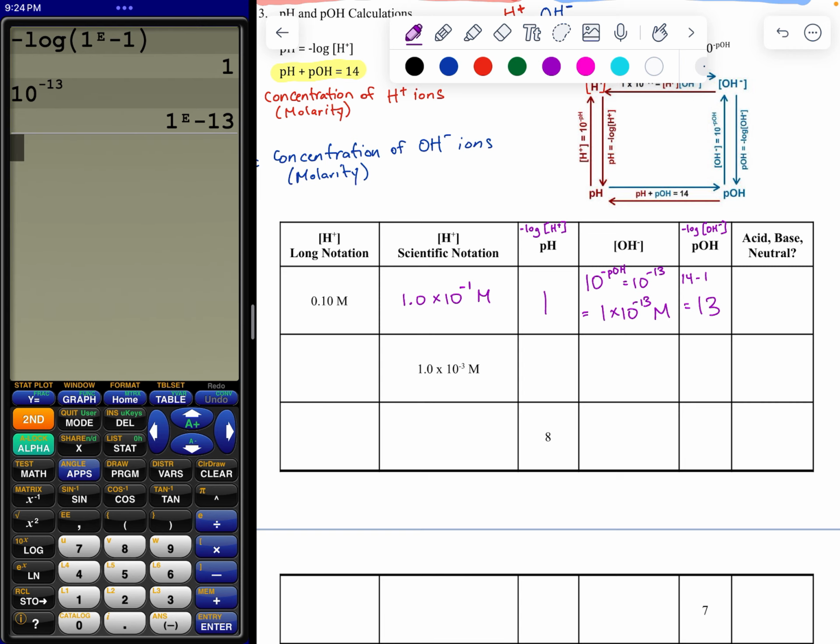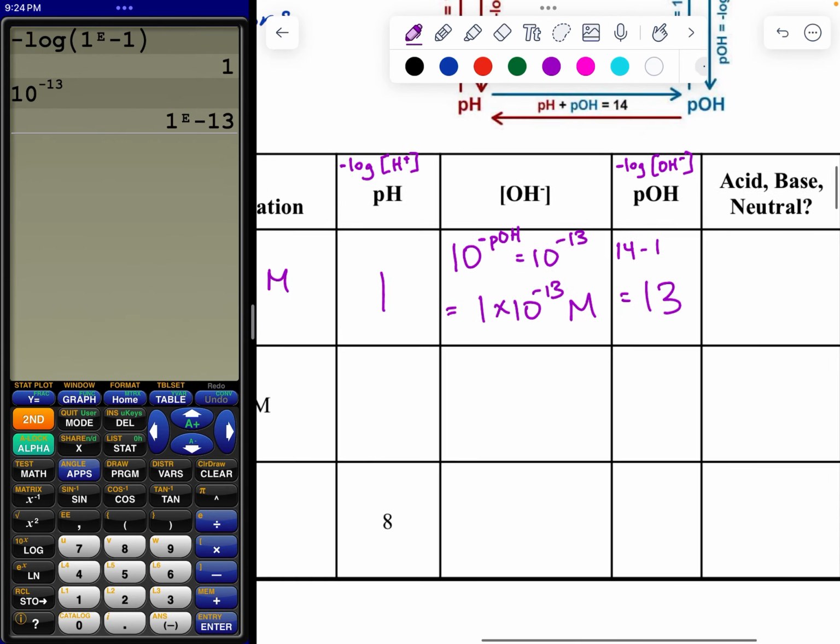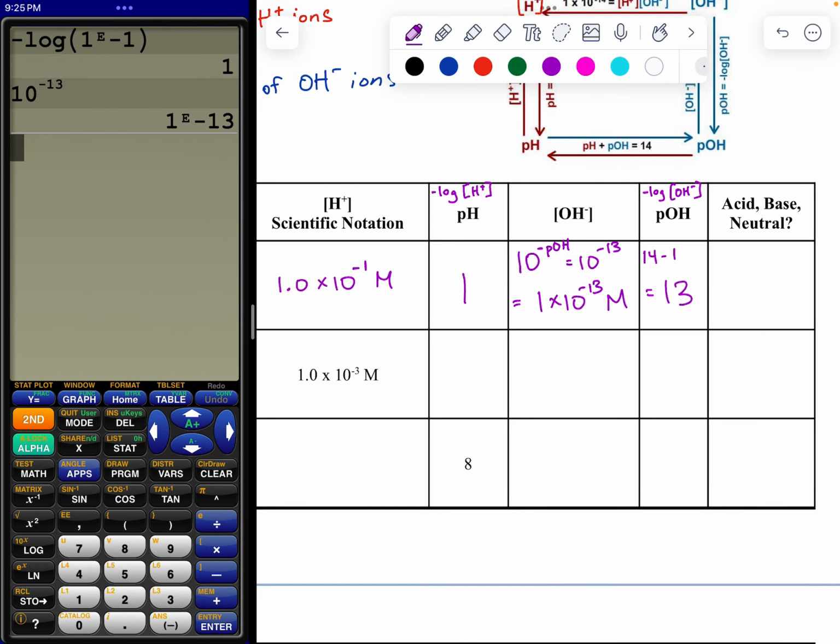And again, you have these two values now. You have a pH value, you have a pOH. You're like, which one do I use? Well, you can only use pH to figure this out. We read things and base acidity and basicity and neutrality off of the pH value. So the pOH value is just a counterpart. We don't really use that. So here we have to use pH.